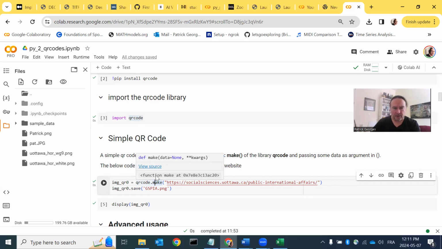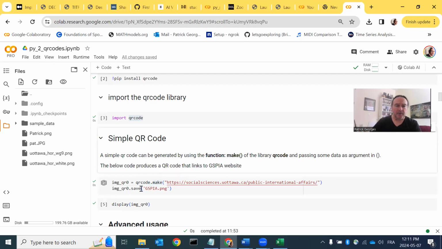It's written here. But anyway, you call the library and you use the .make function and you pass a specific argument. What you pass is basically the website that you want to link to your QR code. Here, that's the URL of our school, and you have to put it in between quotation marks.